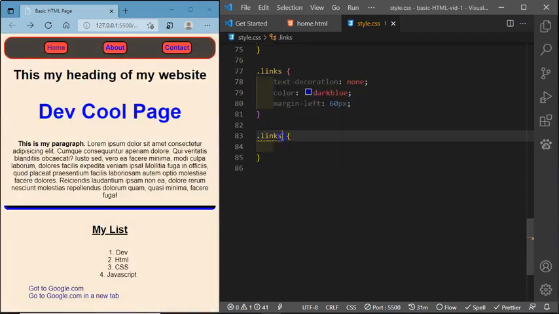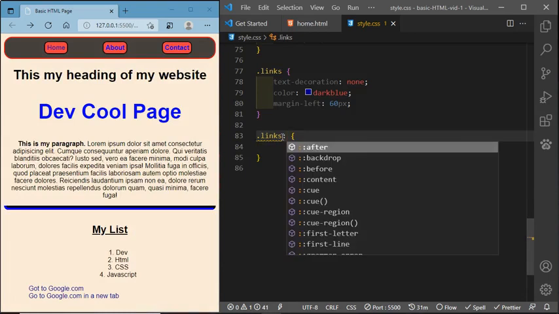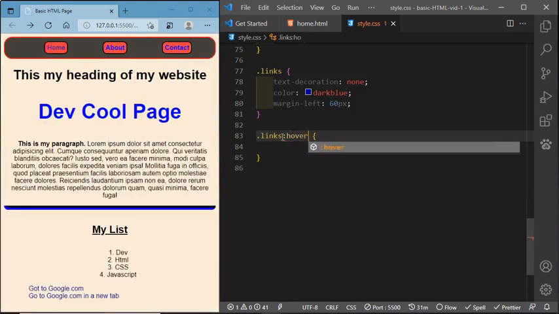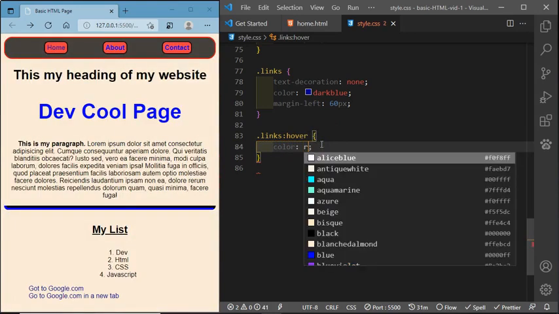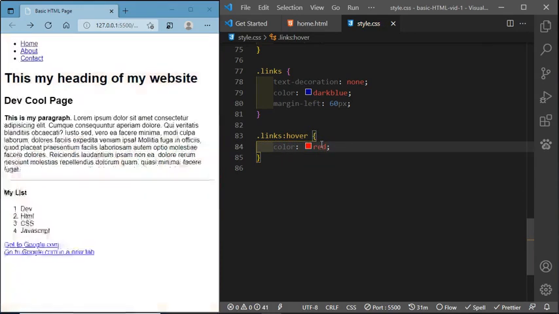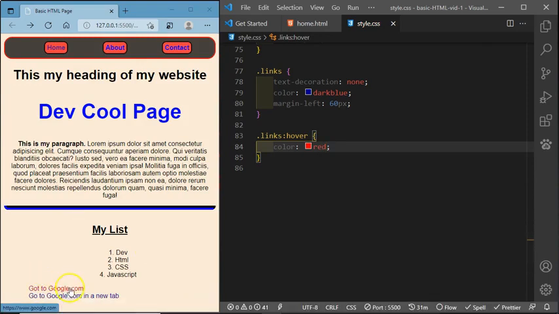I'm sorry, we got to add a hover here. Pseudo class hover, like you seen earlier. And what we're going to do here is we're going to do a color. Change it up. Flip flop it. See how it turns red when the mouse is over it now? Now you can see it's interactive at least.